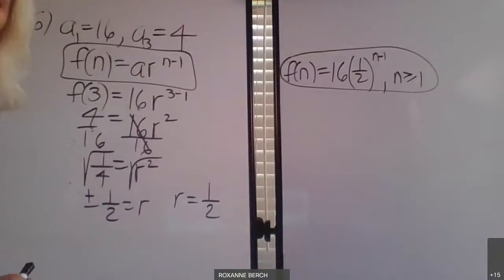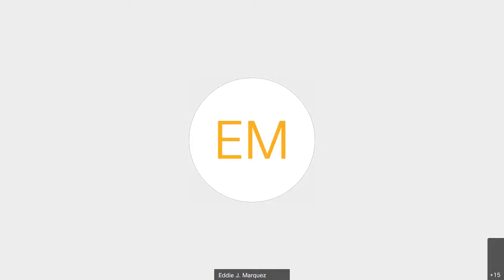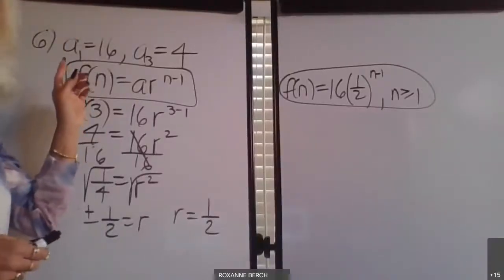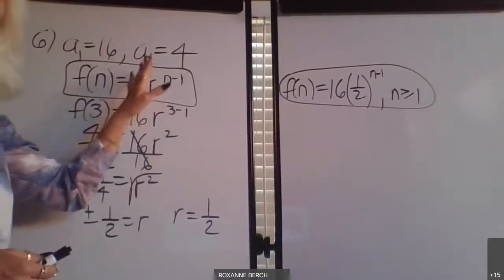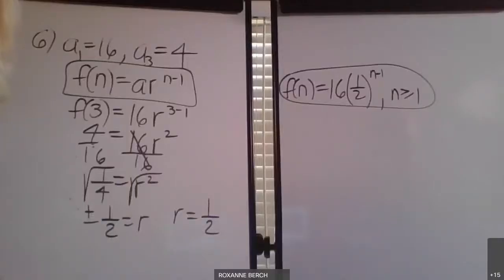All right, questions? Eddie, do you have a question? Anyone? So you use 4 on the left number because that was what was given, right? Because I can't quite see that. Does that say A3? Oh, yeah. A sub 1, so the first term is 16, and the third term, in the third position, is 4. Okay. I wasn't sure because at first I thought you used 4 because it was 4 minus 1 is 3, but I couldn't see it. Yeah, no problem.